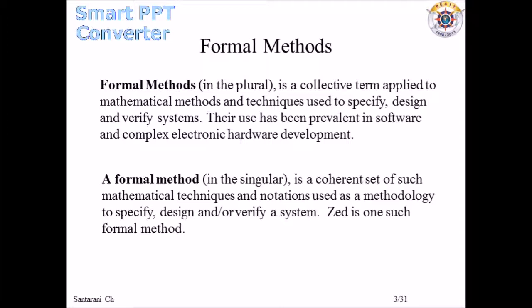Formal methods is a collective term applied to mathematical methods and techniques used to specify, design, and verify systems. Their use has been prevalent in software and complex electronic hardware development, as I have already mentioned before. Formal method, in singular, is a coherent set of such mathematical techniques and notations used as a methodology to specify, design, and/or verify a system. Z is one such formal method.